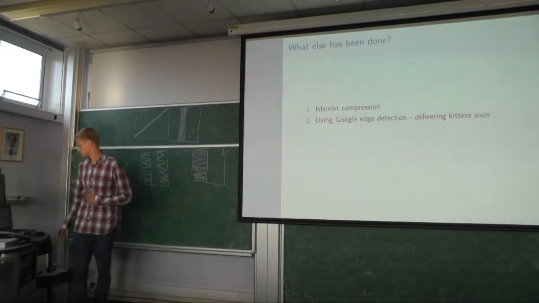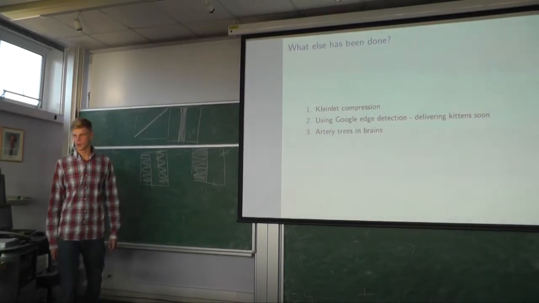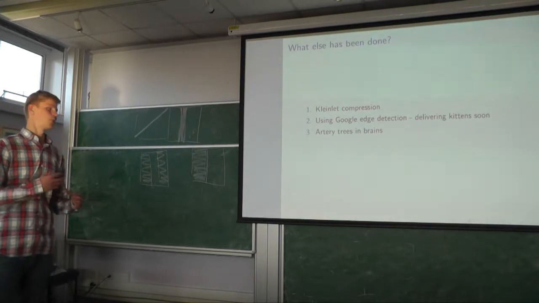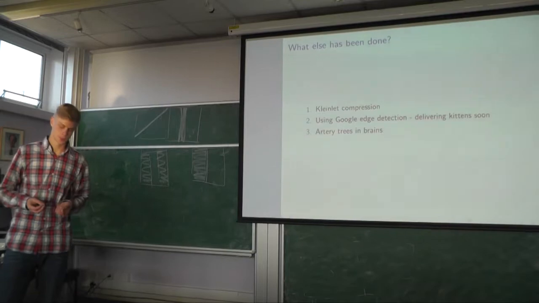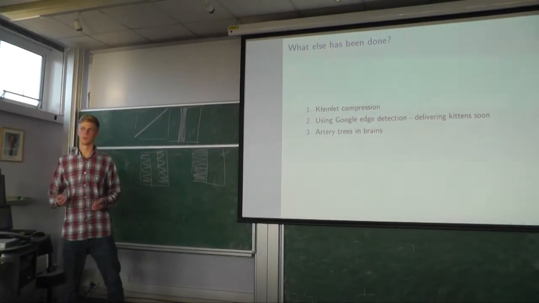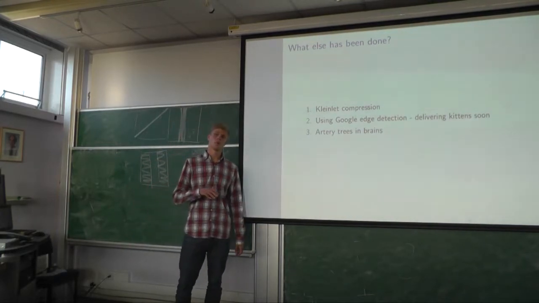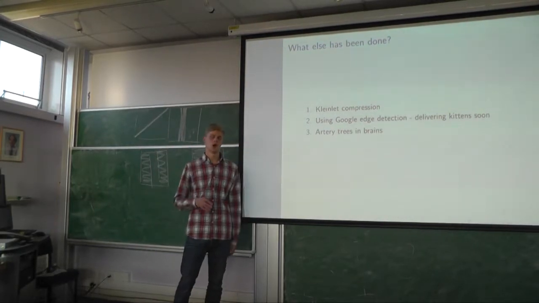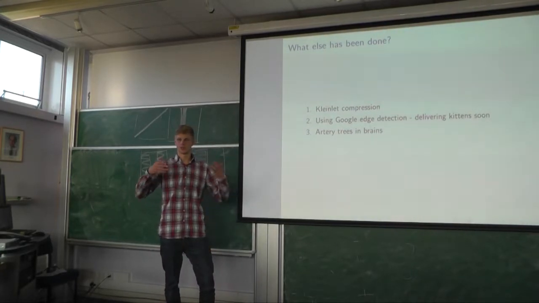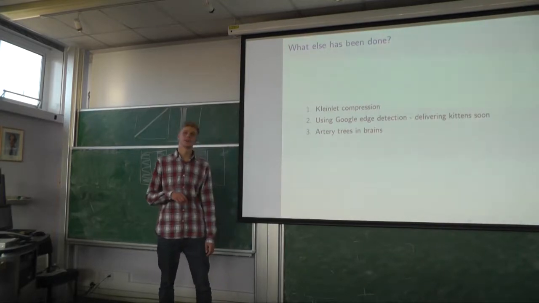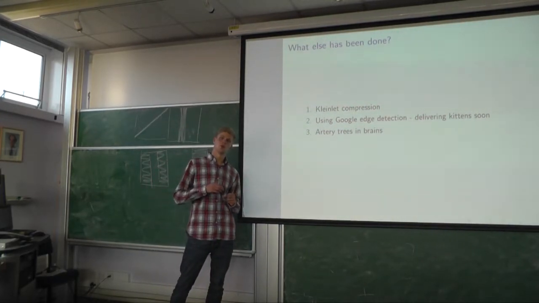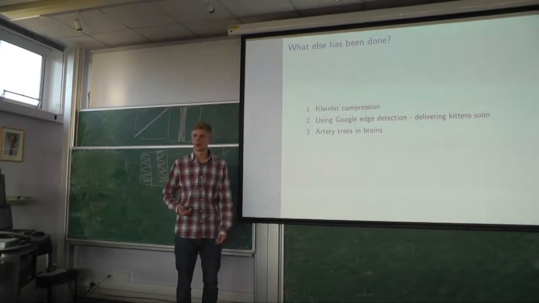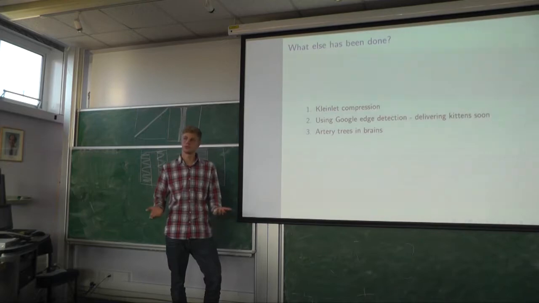And on more serious applications, there is a group, which is the last reference, I think? No, it's the first reference actually here, that did persistent homology on arteries in human brains. And they tried to use regular statistical methods, but they couldn't find much interesting structure in it. But using persistent homology, they saw that the branching ratio of the arteries, so how far they spread out, corresponds really well to the age of the brain that was being scanned, well, the age of the person being scanned. And this means it could be used to analyze brain scans and see if a person has a brain age that's older than the real age, which could be a sign of some sort of neurodegenerative disease.